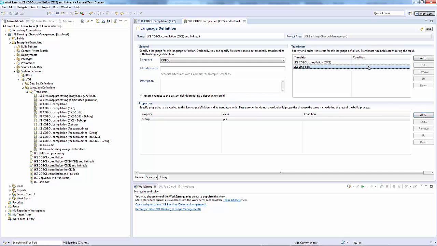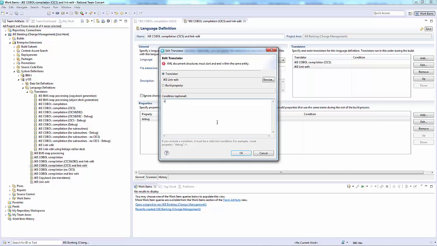The same method we used to make DD allocations and concatenations conditional within a translator, we can use to make translator execution itself conditional within a language definition. In this example, I'm using an AntContrib supplied condition called isLessThan to ensure that the return code of the first step is less than 12. All of the conditions from the AntContrib library are available with the prefix AC, and all of the return codes of any previous translator step are available with step x_rc, where x is the number of the translator whose return code you'd like to check.